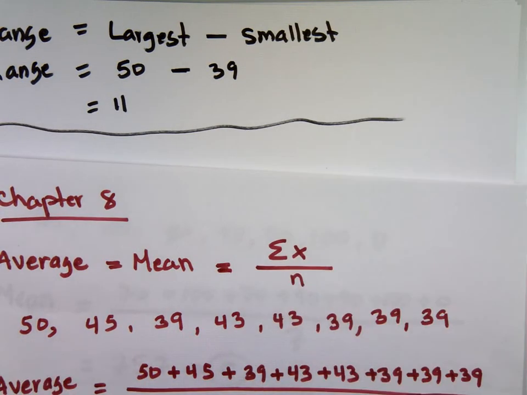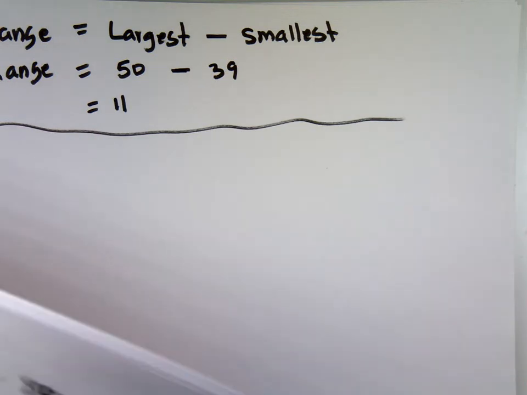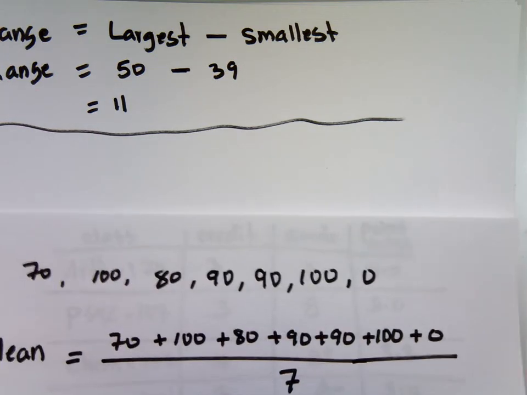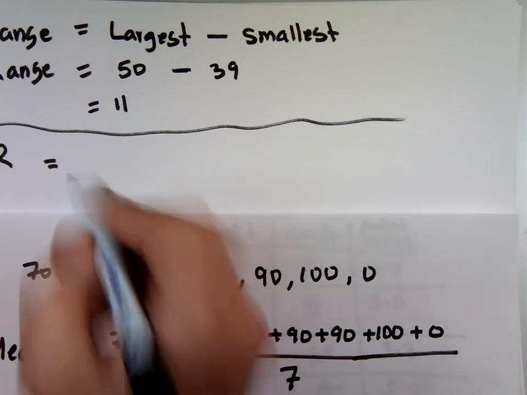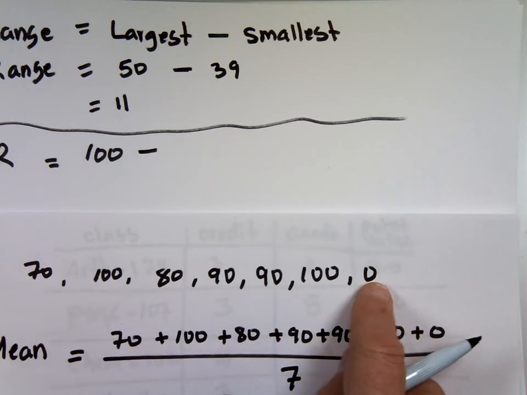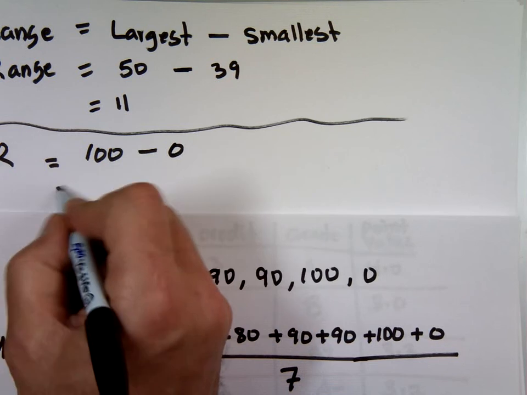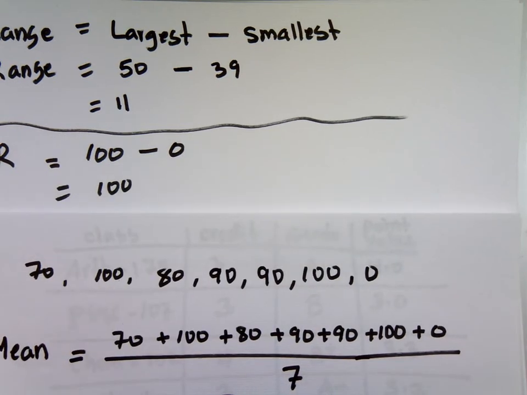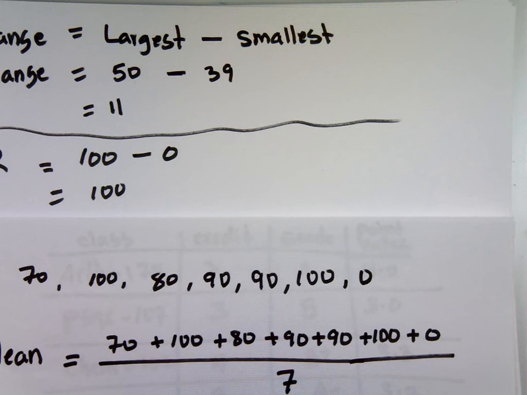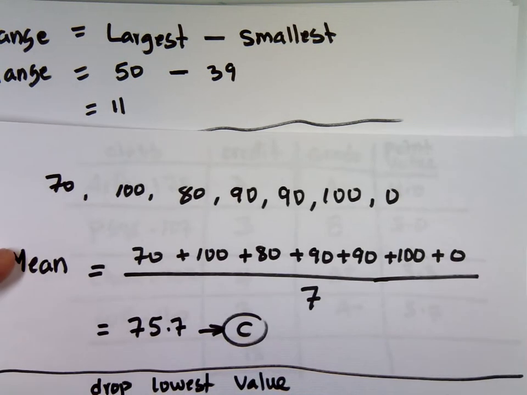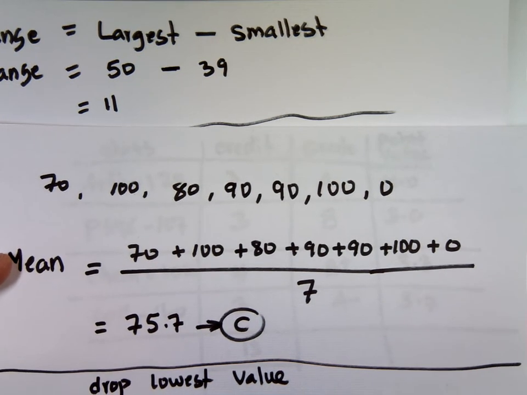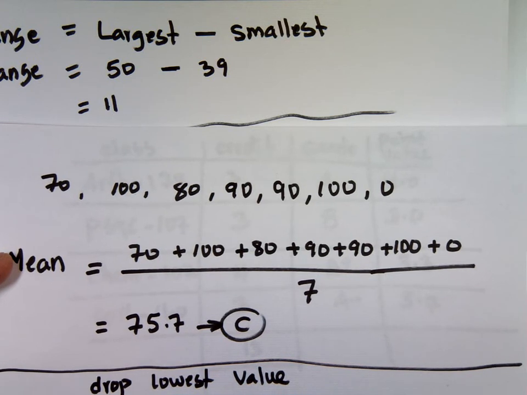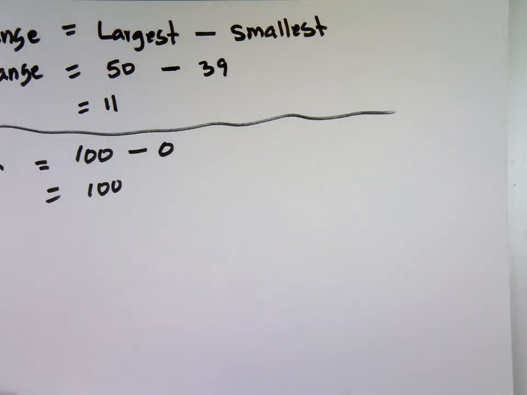If I look at your test scores, let me get the sheet with the test scores. These are your quiz scores. What's the range for them? The highest value is 100. The lowest one, you happen to have a zero. The range here is 100, the gap between the highest and the lowest. If we're dropping the lowest value, what's the range here? Isn't it 30? 100 minus 70, which is 30. So that's what range is. The largest value minus the smallest value.